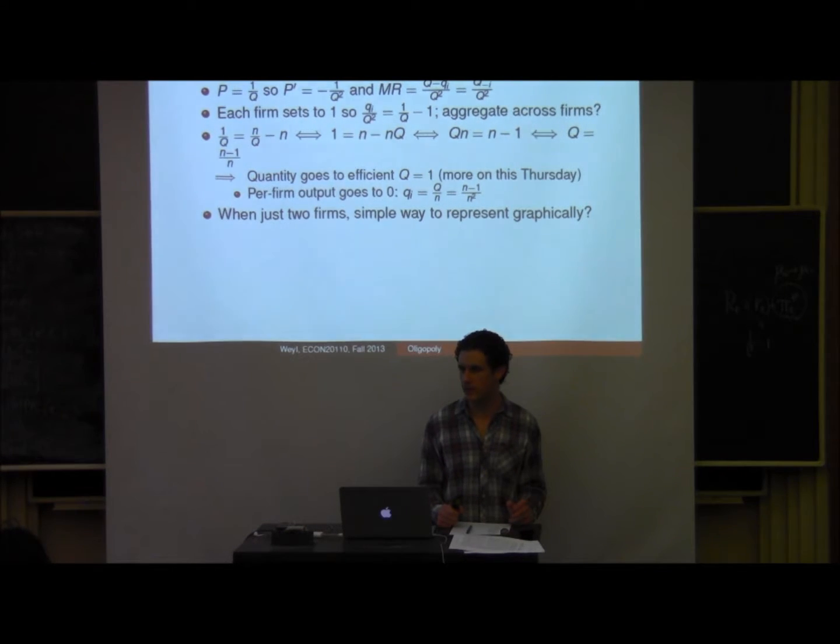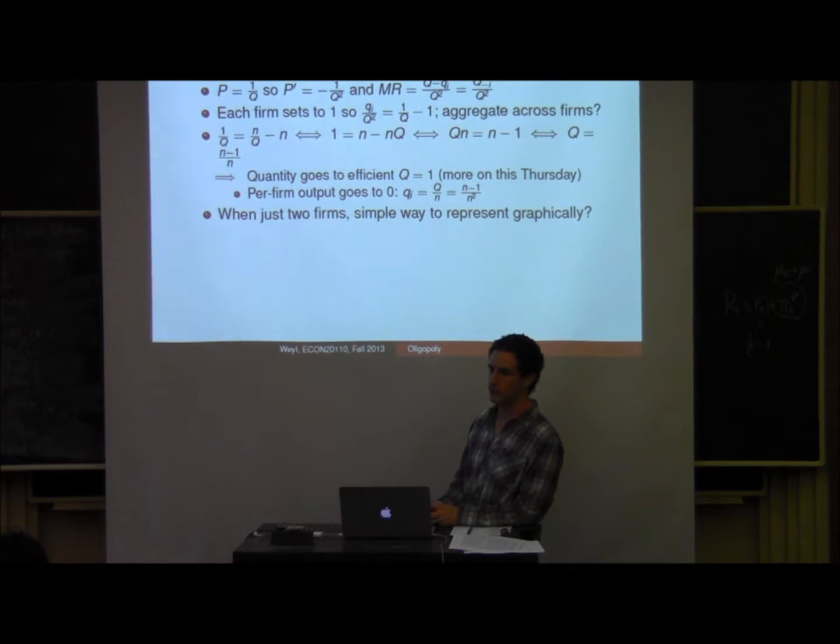And Ming, how would we do that? Sorry, what? If we wanted to represent this equilibrium graphically, how would we do that if there were just two firms? Wouldn't you just add the two things horizontally? Add what two things horizontally? If we wanted to represent, in particular, if we want to find an equilibrium, we need it to be the case that every firm does the optimal thing given what the other firm is doing. And so how would we represent that graphically?